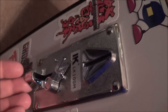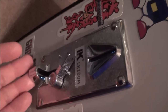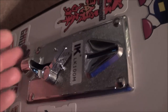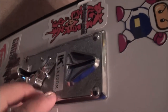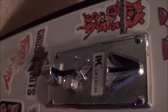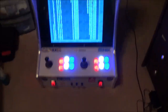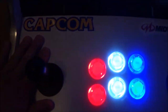When I purchased this, I asked them to put on a coin acceptor, in case I put it out for rent or set it up in a bar or a salon, and people would want to play. It's good to have this. I've always liked that coin acceptor thing. It makes everything more authentic. But yes, this is my Mortal Kombat bar top.